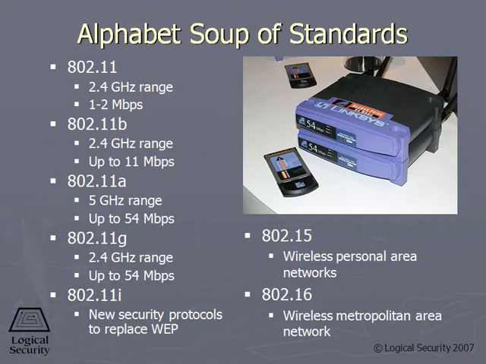The next specification that came out was 802.11a. Now 802.11a was introduced because it operates in the 5 gigahertz frequency range. See, the 2.4 gigahertz frequency range is commonly used for industrial, scientific, and medical purposes. And there's a lot of business, a lot of devices operating in the 2.4 to 2.5 gigahertz range.